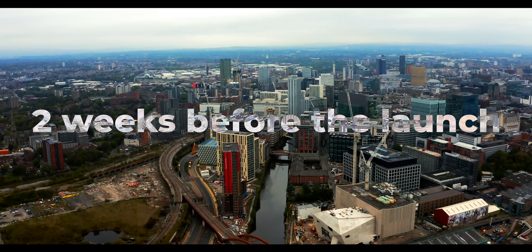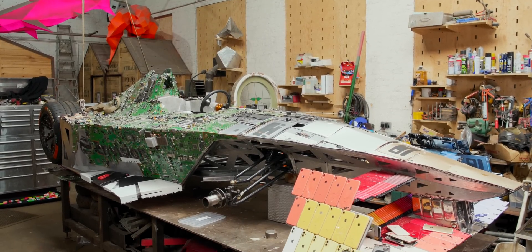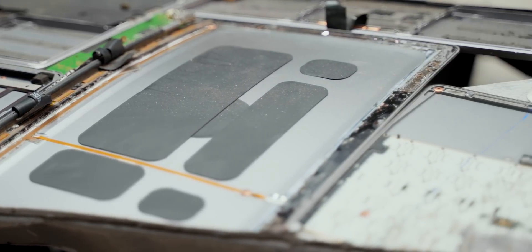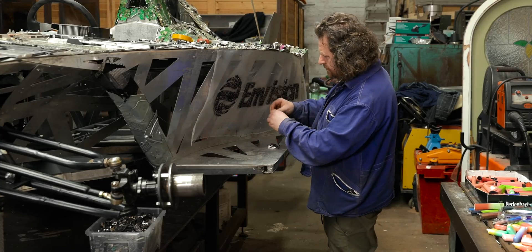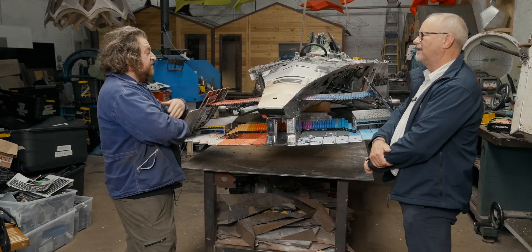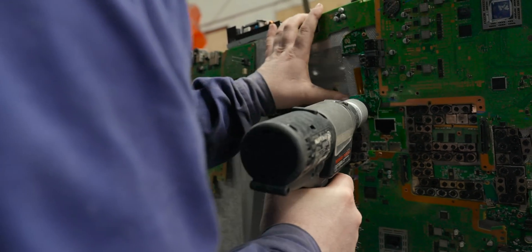The e-waste Formula E car was designed and built in Manchester by Liam and his team at Lazarian Studios, and is based on a Formula E Gen 3 car. The car is made of electronic waste such as iPhones, Xboxes, and vapes, some of which are only a week old. But it isn't just bits of electronics stuck on an existing car — the whole thing has been built from scratch. Liam drew the car out at one-to-one scale, laid it down on the table, and made the chassis from the ground up. He bought an old electric beach buggy for the drivetrain, adjusting the rear axle, because he didn't want to buy new. The whole project is about what can we reuse, what can we repurpose, and if not, recycle in the best way we can.